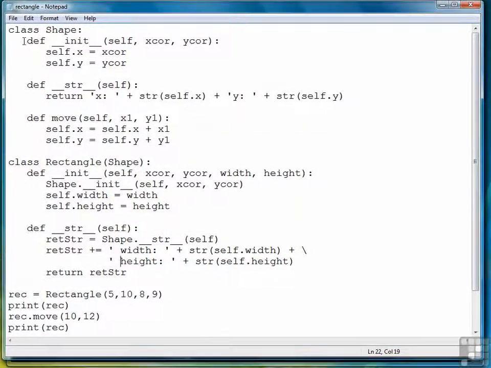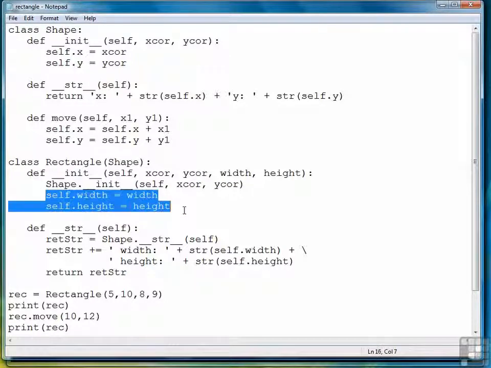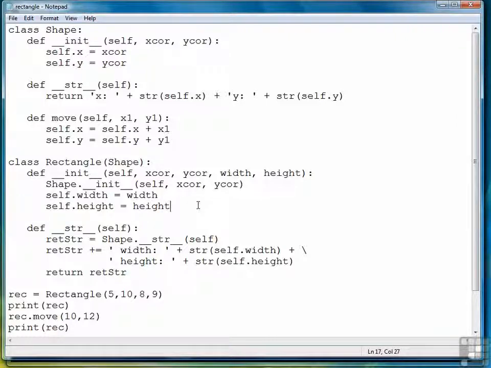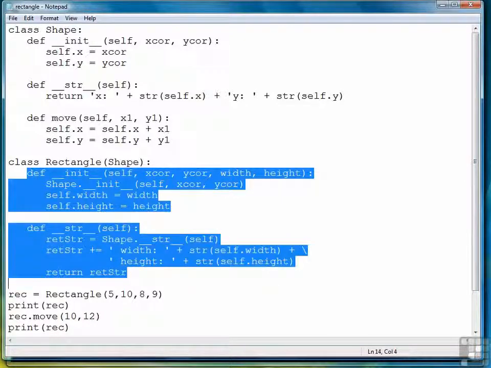Okay. So to review very briefly, we can derive a class from a base class using inheritance. When we do that, we're able to call methods from the base class in our derived class, as well as add our own code to a method to accommodate the derived class. If we don't need to make any changes to a method, though, like with move, we can use it as is, as we did in this example where we created a rectangle, then moved it, even though if you look at the code for rectangle, we did not include any code for move in that definition. So that wraps up this first lesson on inheritance, and we'll look at some further concepts in the second lesson of this chapter.